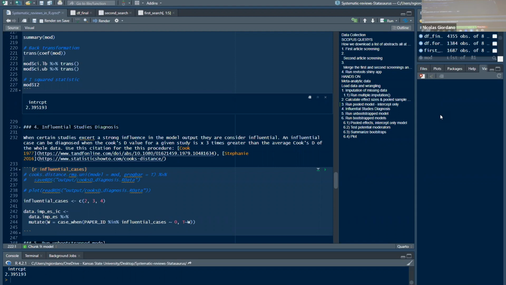Then by digging into the data, I got some advice: be careful with categorical moderators. They're very risky. What ended up happening is that those studies that were applying nitrogen at anthesis were also irrigated, right? So we were not sure whether the effect was due to applying the nitrogen at anthesis or to irrigating. So, yeah.